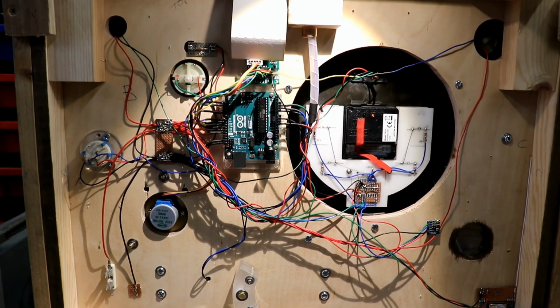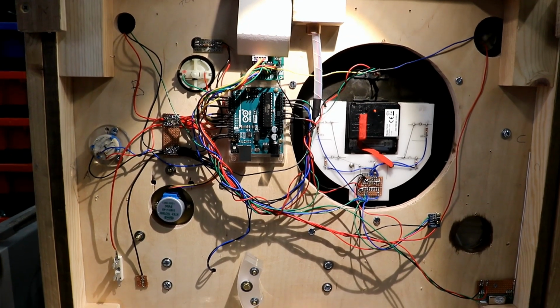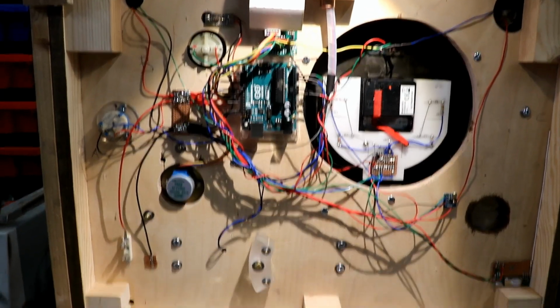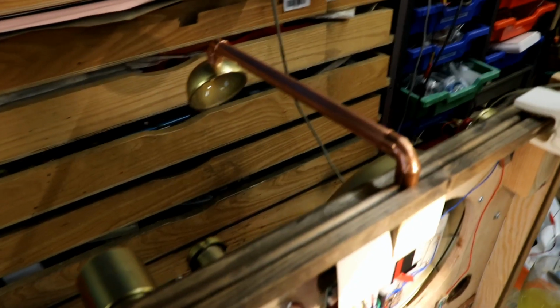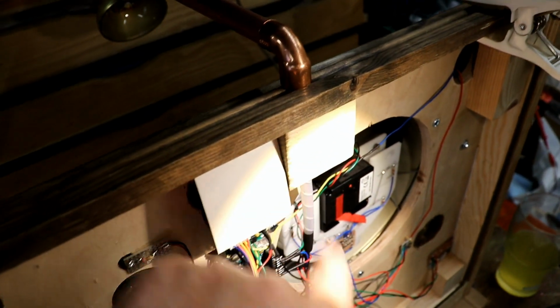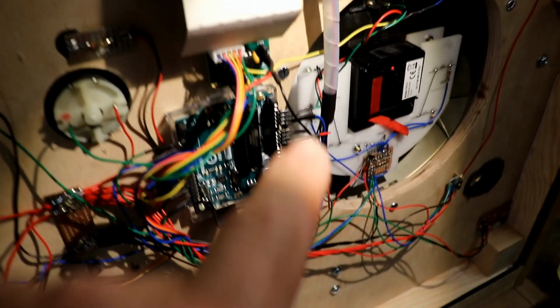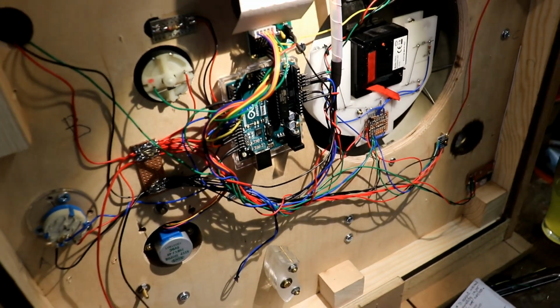I'm not going to plug it in or connect it yet. That's too daunting for today. I think I'm just happy today following the plans and wiring it all together. Oh yeah, I also got the lamp put on. That just pushes firmly into that hole in the block that I drilled, and then there's the wires that get consumed within the colourful spaghetti.